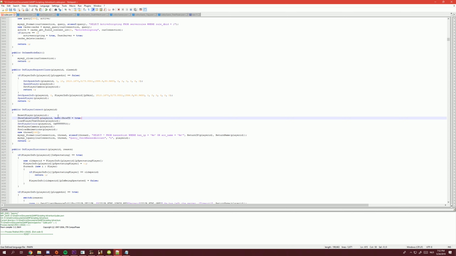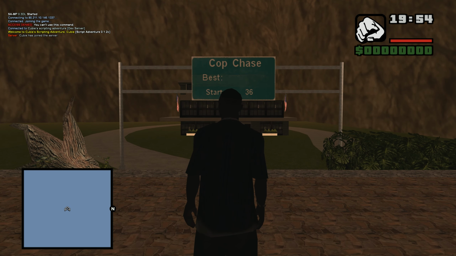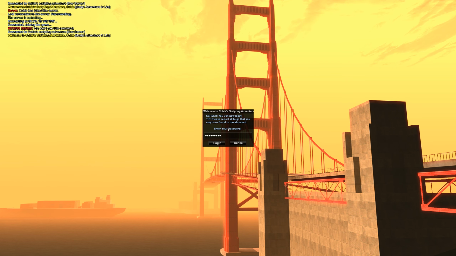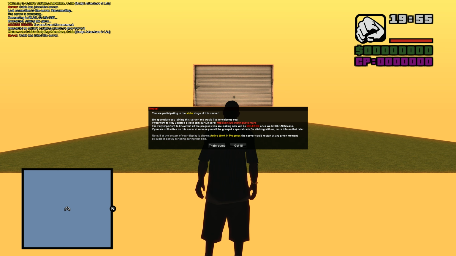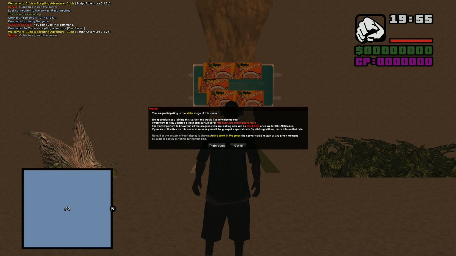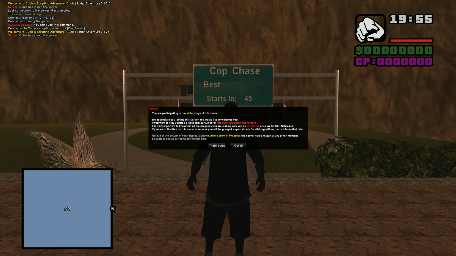I tried adding the show player texture to on player connect, but that didn't seem to work, so I added it to the load player query, and well, now it works. I just noticed while editing that if you play this really slowly, you actually see everything load. Interesting how our eyes work, isn't it?